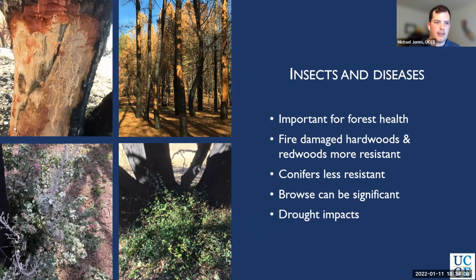This black line is the margin of the dead cambium. So this is dead cambium, and this part of the tree is alive. We see there are lots of these flat-headed borers and cerambycid galleries feeding in the dead part, but they don't even cross into the living tissue. And I find that pretty consistently, that even if a tree has 50% damage, the insect damage is limited to the parts of the tree that are dead. The rest of the tree is fine. So insects and diseases are not necessarily as big of a concern in oaks and other hardwoods and redwoods because these trees are just super resilient to those kinds of disturbances.